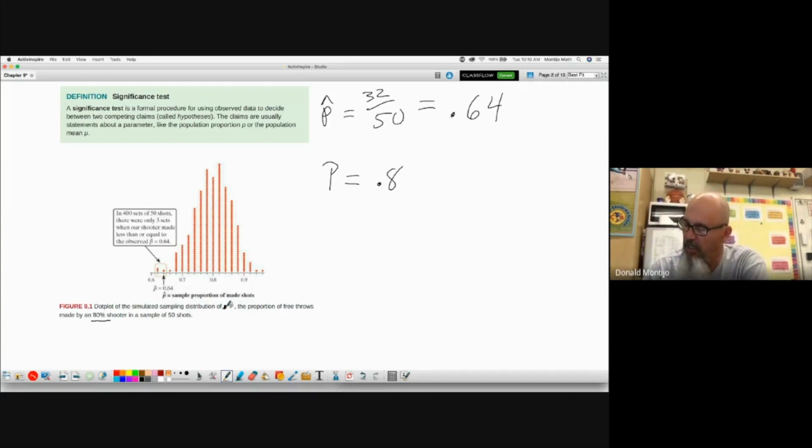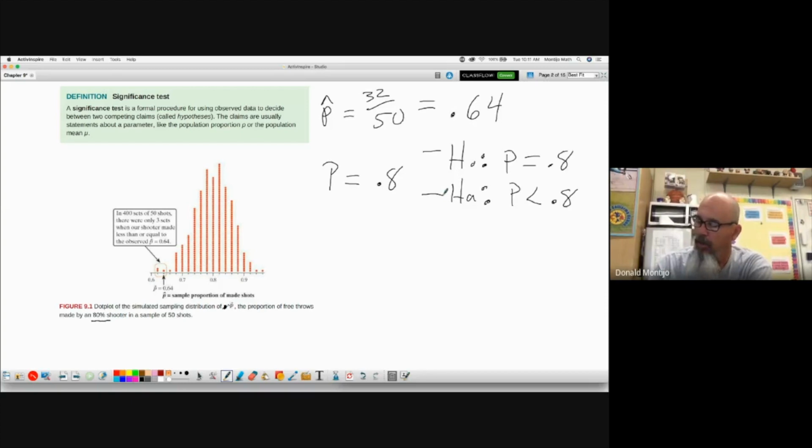And this is going to be called the null hypothesis. So the claim is that p equals 0.8. Well, we don't believe him. We don't think he can shoot that high. We think he shoots less than 0.8. What we'll see later is the null hypothesis and the alternative hypothesis. Many of the students will come to refer to these as the H0 and the Ha.